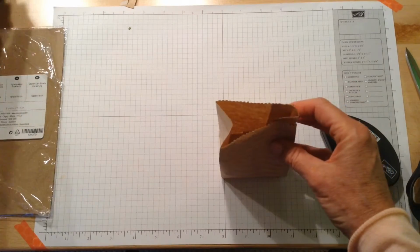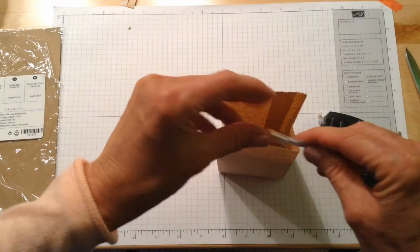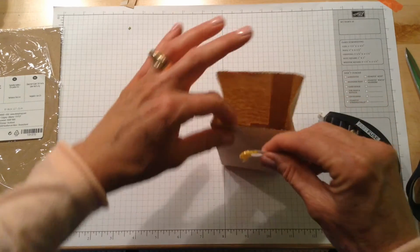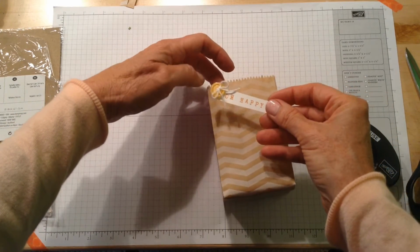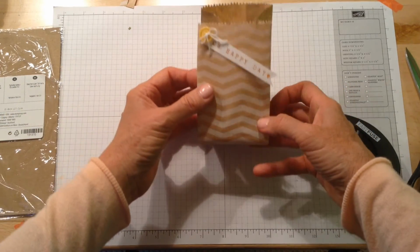And then to finish this one out, I just took the new Alpha rotary stamp and made Oh Happy Day and put a button on there with some baker's twine and just stuck that on there. And that just makes a really cute little sack.